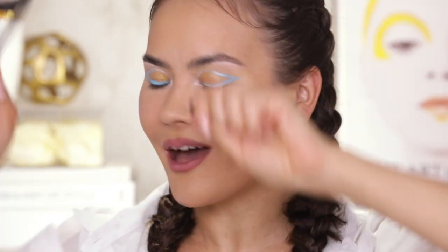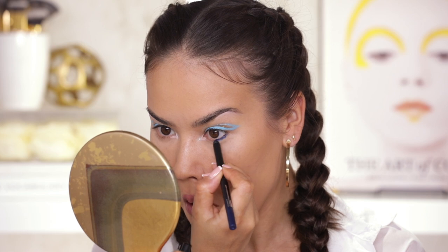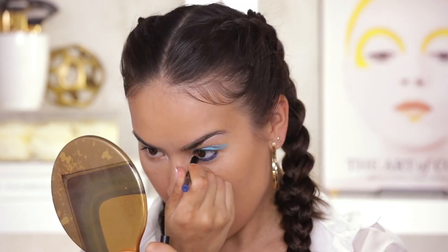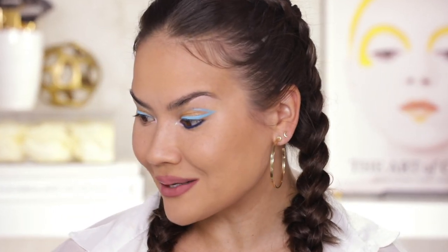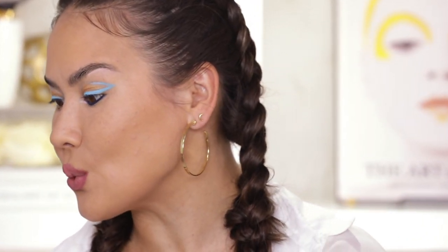For the lower lash line, I'm going to use Denim Rebel. All right, so Denim Rebel on the lower lash line is definitely a vibe. I love that. And I actually think it needs to be on the waterline just so we can test the waterproof power of these liners. Cute, bottom obviously needs to be blended out, but remember it doesn't blend out so easily, so you gotta go quickly. And right now I'm taking my time looking for a brush, so maybe I can't blend it out after all. All right, found a brush.